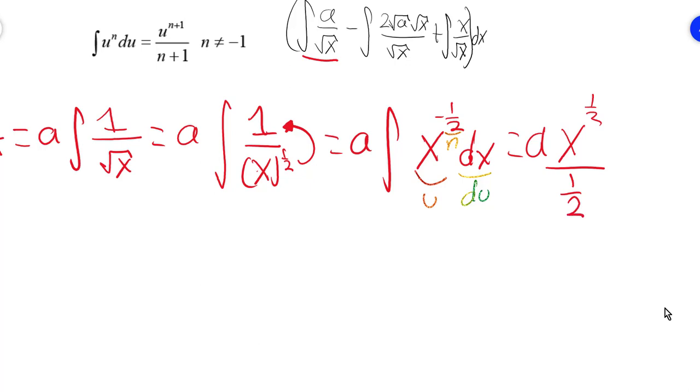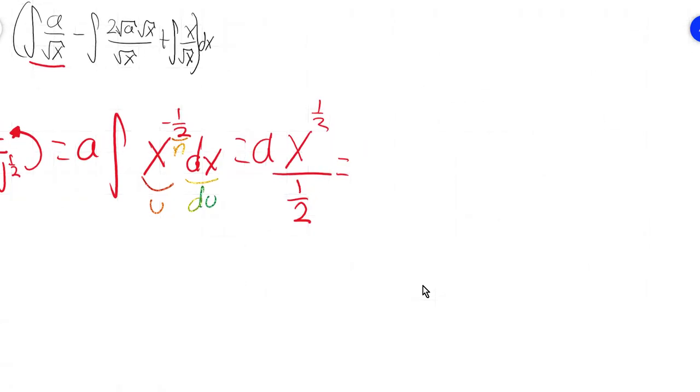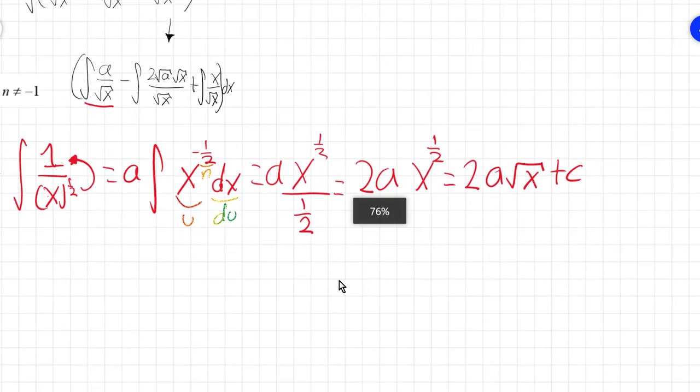There we have it. Now, let's simplify. And this is going to give us a. Actually, this 2 is going to go up here. This is a simple algebra rule. If you don't know what I'm talking about, you should go to high school. And a, multiplying the x, and this is our final result. And to make it even cleaner, we should write down 2a multiplying the square root of x plus c. So this is the first integral out of 3.